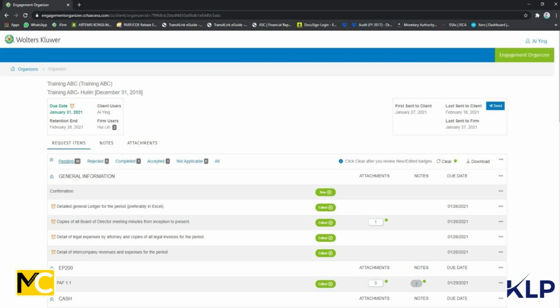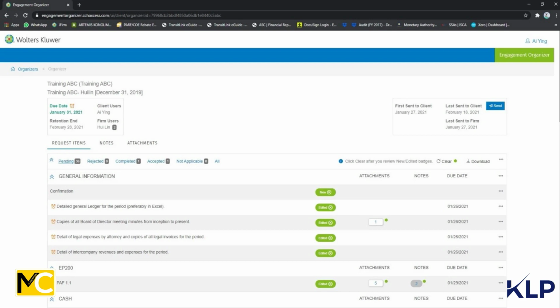Once you have added the attachments or notes, the main page will look different. You can see under the requested items every item added, details about the file or document, details on notes, and other details will be reflected. Once you are satisfied, you can hit the three dots button next to that item, and then mark as complete.